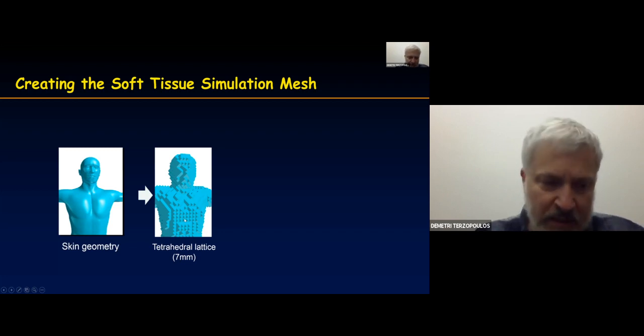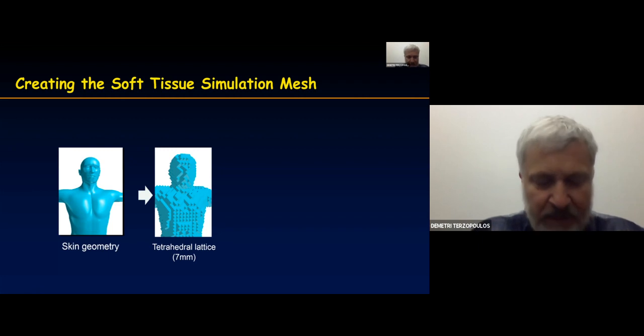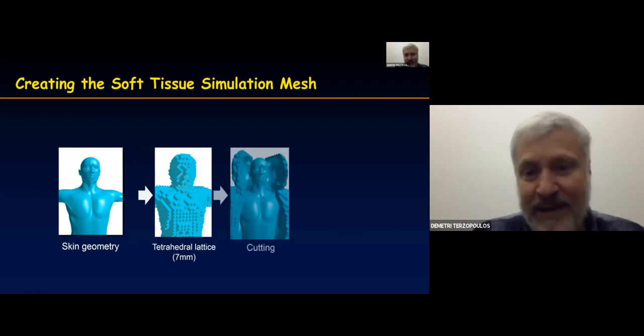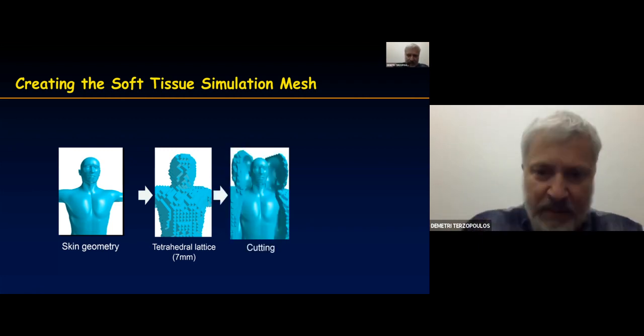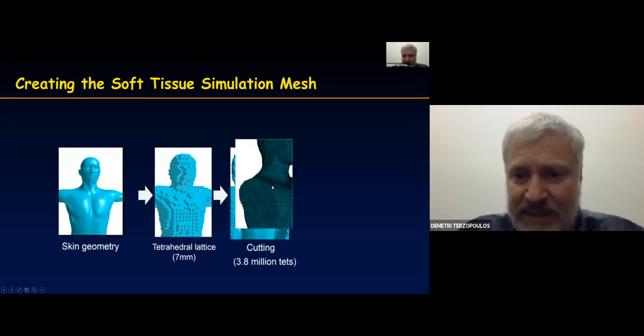So this is a proper type of elasticity model that we apply. Again, I can't get into the details of that; it would take too long. But what we want to do is sort of cut away the outside of this lump of flesh and have just the interior. So this skin geometry acts like a cutting surface, and then what's inside is what we need.